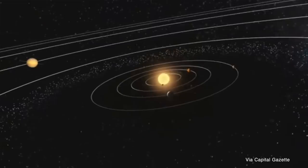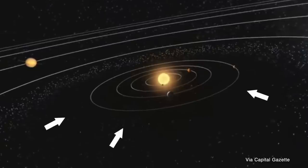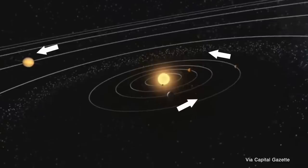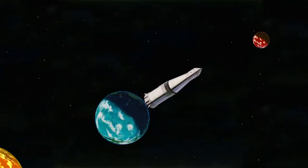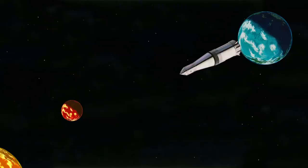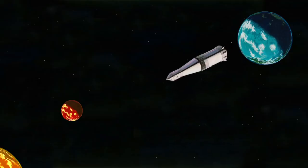With this technical limit in mind, let's look at our solar system. We can think of our solar system as a gravity well, the sun pulling everything towards it, but the planets moving fast enough to be in a state of continual free fall. A spacecraft launching towards Mars needs a lot of speed, or delta V, to fight against that gravity well, and a lot less delta V to go towards it since the sun is already pulling it in. If you imagine that gravity well like a drain, going towards Venus, you're going with the flow of the water. Going to Mars, you're fighting against it.